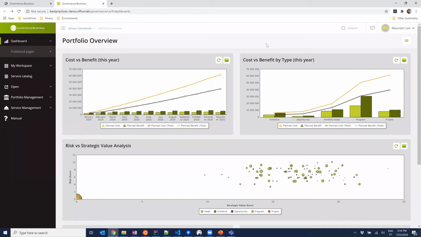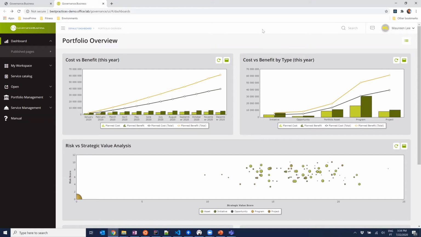But it would be nice to still have that aggregated picture, including all the portfolios, but then seeing it per view, either focusing only on the demand, only on the execution, or only on the strategic assets.